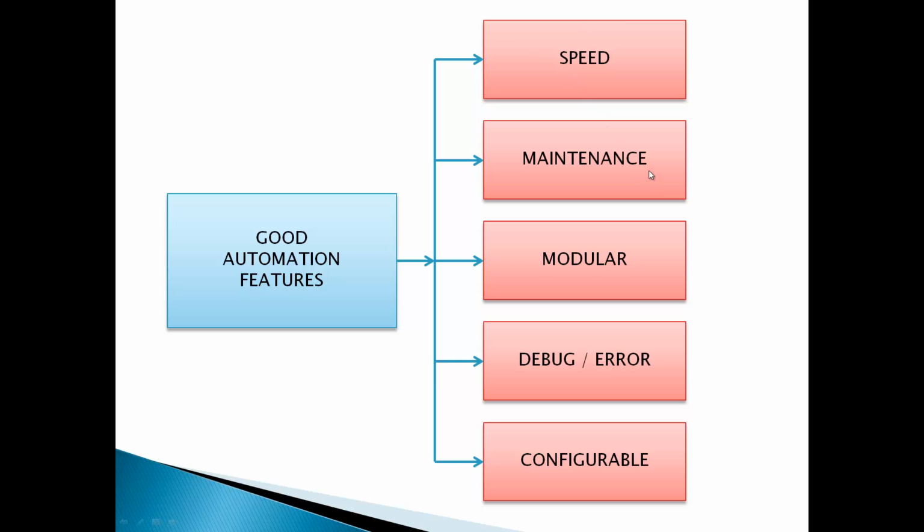Maintenance. Why is maintenance important? It's important that you're able to maintain your code. Why? Because if you can't maintain your code, there's a good understanding that you probably won't understand how the code actually works. Being able to maintain your code could mean the difference between extending the framework or removing it altogether.